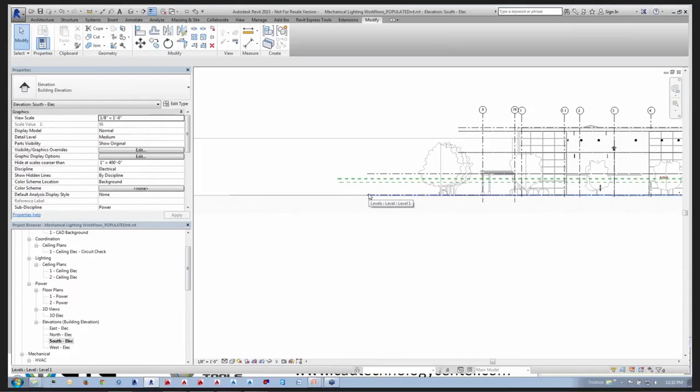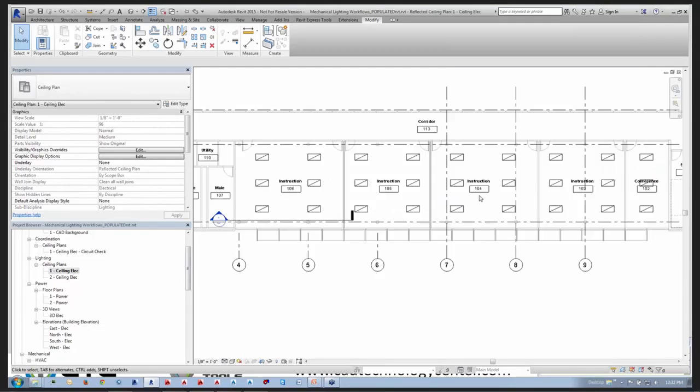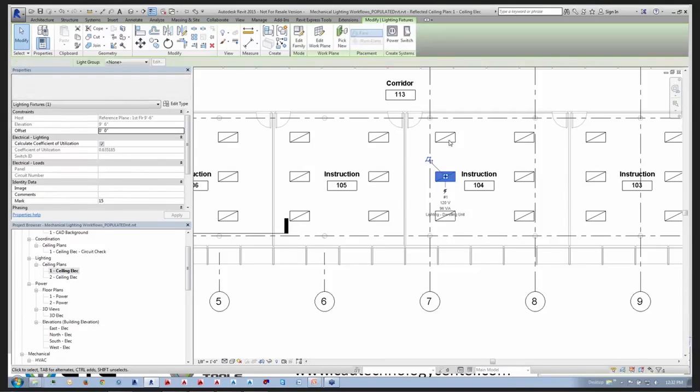Now, if you have already placed anything on that reference plane, you might be in some trouble. And that's kind of where the problems come in, and that's why you want to make sure that you create these reference planes correctly right at the beginning. The reason for that is obviously when you're in plan view and you're placing your light fixtures, there's nothing to show me whether this light fixture is upside down or not.